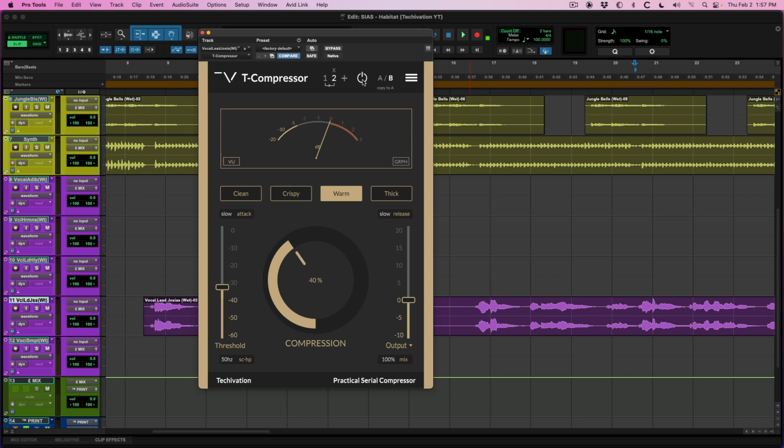So by having multiple stages of compression, you're not just using one compressor to clamp down the signal. You're able to distribute the compression amongst 2 or even 3 stages of compression with one plugin.